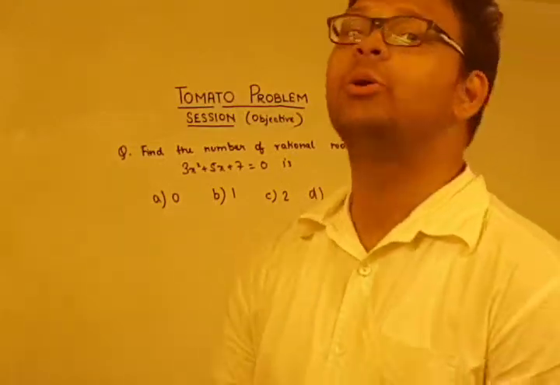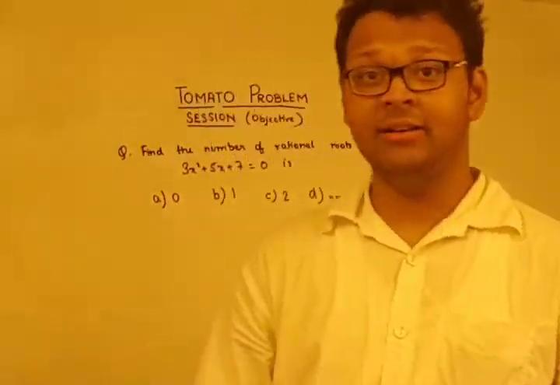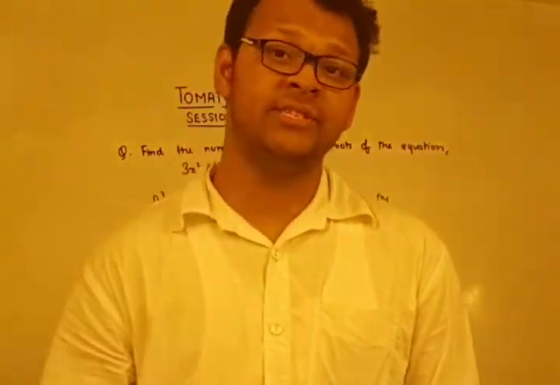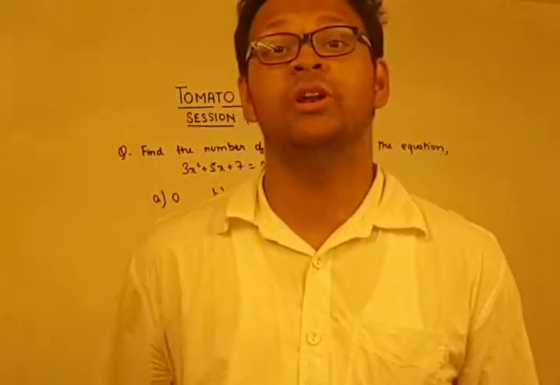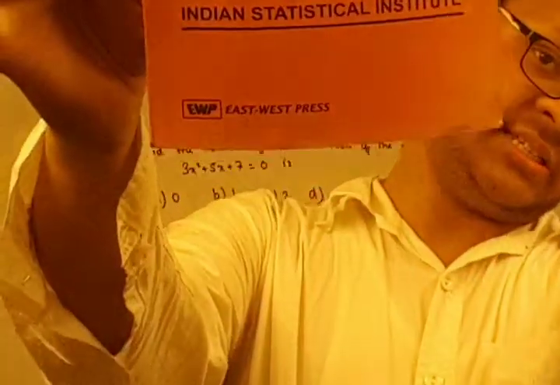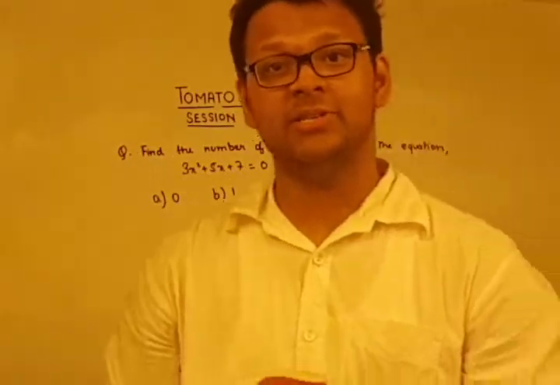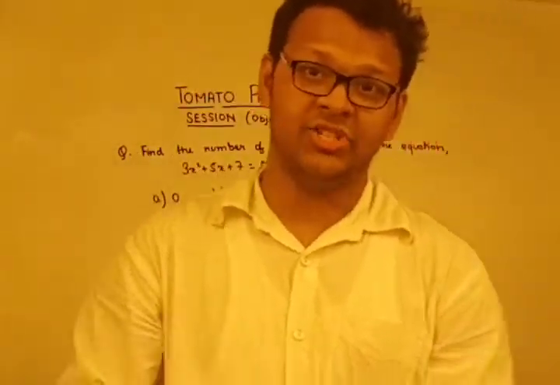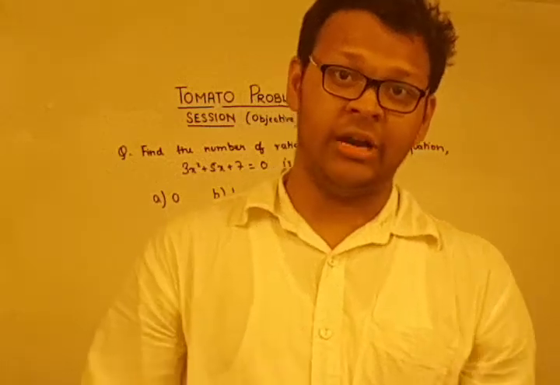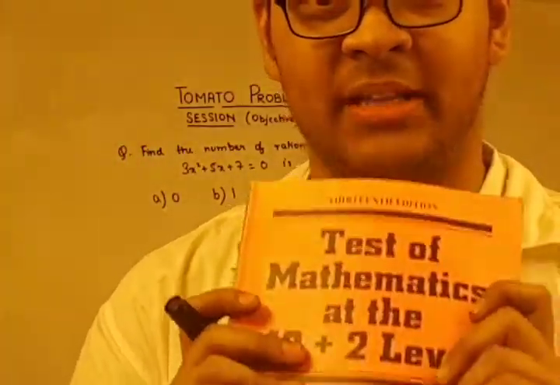So today we are back with another session of Tomato problem solving, objective part. Those who have seen the previous videos know this well, but for those who are new, TOMATO stands for Test of Mathematics at 10+2 Level, the book published by the Indian Statistical Institute, East-West Press. This video is meant for aspirants of the Indian Statistical Institute and Chennai Mathematical Institute, and this book is a must for such aspirants.